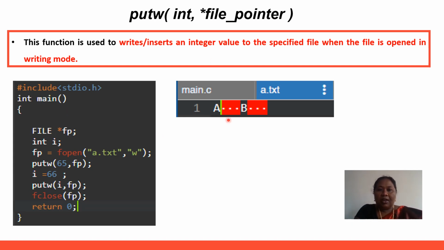Then the next function is called the putw function. It takes two arguments. The first one is an integer value, then the next one is the file pointer. Already we have learned this putw function. It takes an integer and sends it to the particular file. But when it is sent back, it is stored in the format of an ASCII value. So the corresponding ASCII value of 65 is capital A and 66 is capital B. That is why it is stored so. But when you read, it will be an integer value back. So with the help of putw you can store an integer. In the previous one, we stored characters, so here it is for integers.